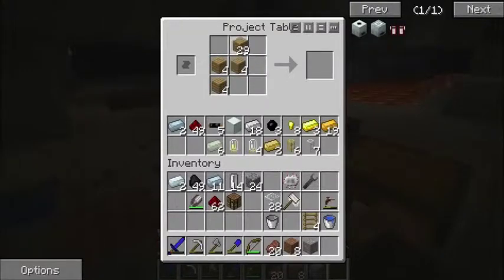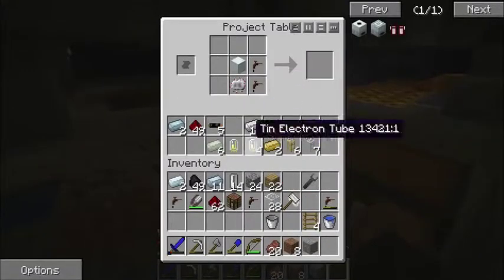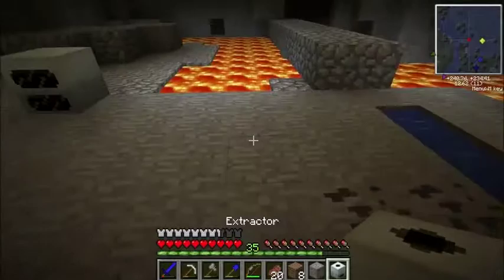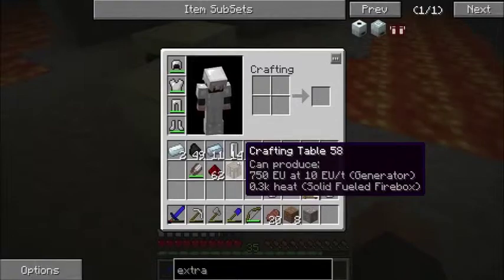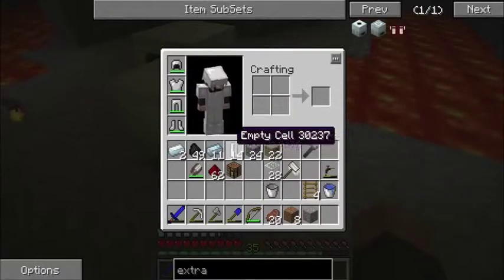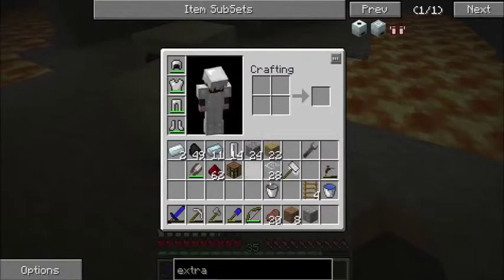4 undamaged tree taps, and since these don't stack, we have to pull them out one at a time. And so we just place it in a crafting grid in this configuration. Oops. And now we have an extractor, and this will give us better yields for processing rubber. We get 6 per sticky resin instead of just 1. I think it's 6, it might be 3.